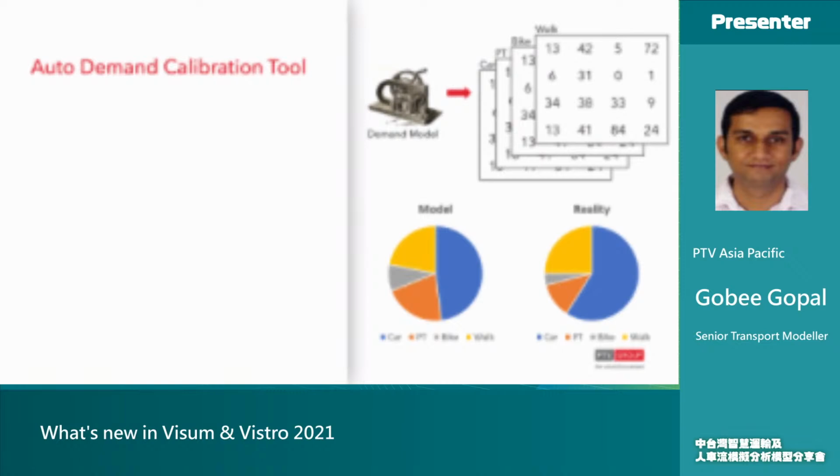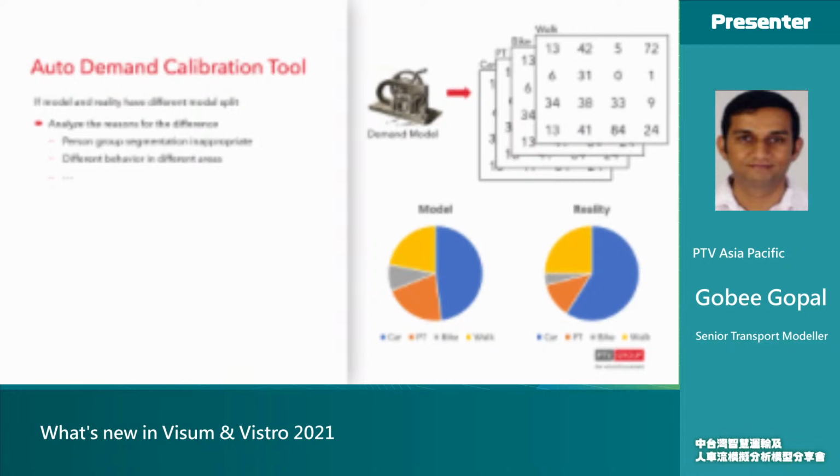Typically the mode split which comes out of the model is not completely the same as what is observed in reality. If that happens, how to solve it? On my right, I show the model split of car, public transport, bike, and walk. But in reality, you can see the car portion is much bigger than in the model. So how can we fix it? From the survey data which you collected, you put it into the model to adjust the model to match the survey data.